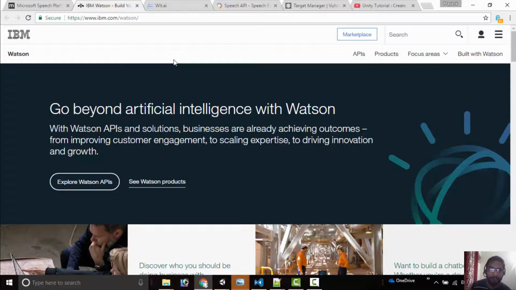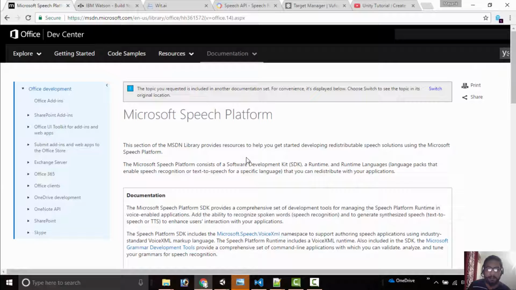There will be a delay because your speech will be recorded, it will go to the server, it will be converted from speech to text, and the response will come back based on the confidence value. So that requires net connectivity, and there will be a delay in comparison to the Microsoft speech platform.